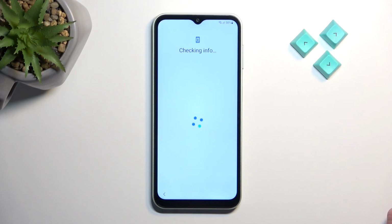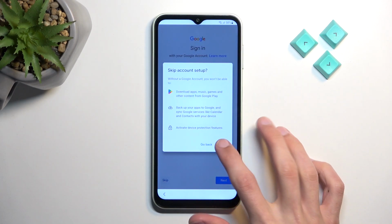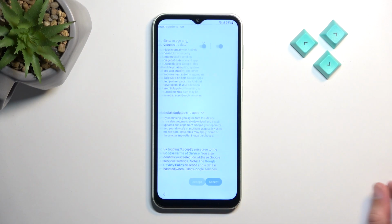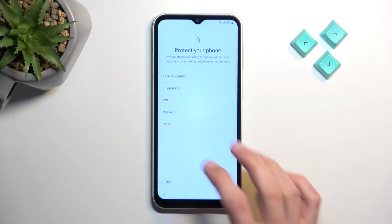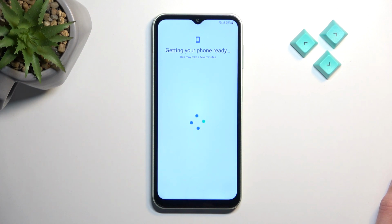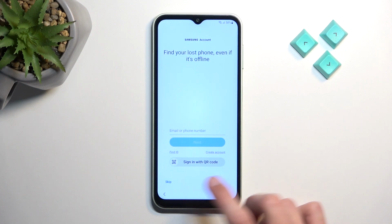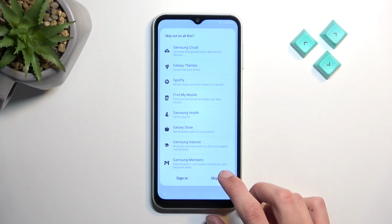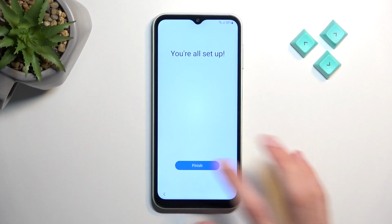Now, this should be right about done setting up. I want to basically show you the camera, how it captures the photos and how meaningless the 2 megapixel sensor is. Should be almost done, but not before we get a little bit of Samsung trash. Skip out on all that because it's just garbage. And there we go.